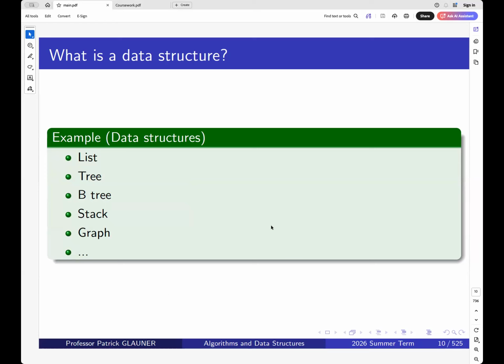Linked lists and queues, yes. We'll see linked lists and queues in this course. We will see lists, trees, stacks, graphs. We'll briefly look into B trees. One student has seen hash maps. We'll also see them. And there are many other data structures. So if you know a few more or you have seen a few more, just share them here in the chat. If not, we'll just go ahead. A heap, yes, a heap is a data structure.